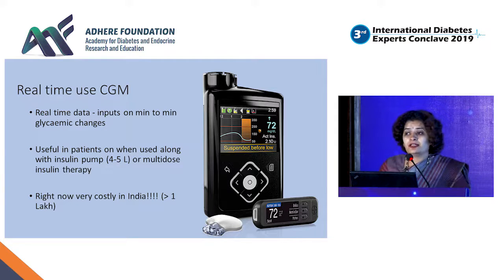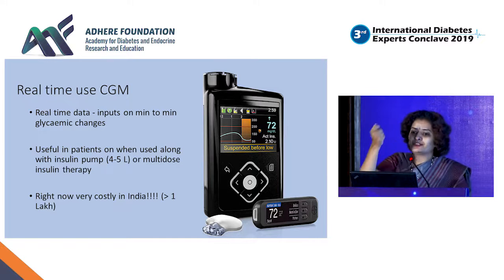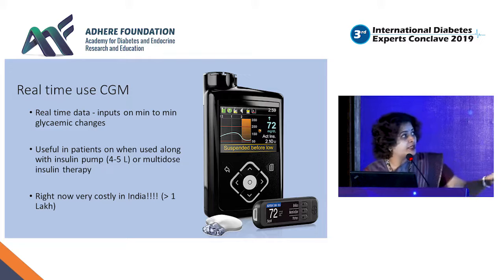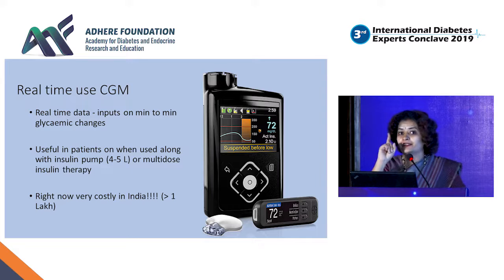And as Dr. Rakesh Sahai sir also said, my patient who was using a pump had better control when I put him on a sensor augmented pump, that is real-time monitoring plus pump, but he has stopped using the sensor because it is giving him continuous alarms and he is irritated with it. He is also a doctor. But he is only using the pump now. He bought the sensor augmented 640G along with the pump. He invested in it, but now he is using that pump just as a normal Minimed pump and not using the sensor. So you have to be very careful before asking the patient to invest 4 to 5 lakh rupees in that sensor augmented pump, that the patient is really motivated and psychologically ready for using that sensor augmented pump and a continuous real-time feed of his blood glucose.